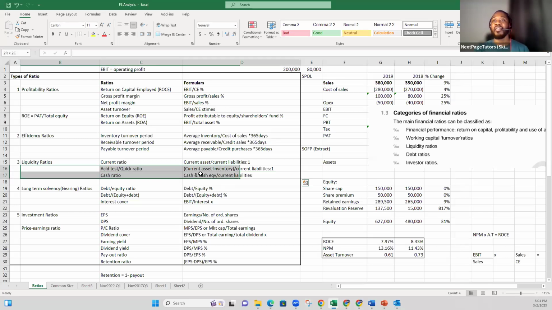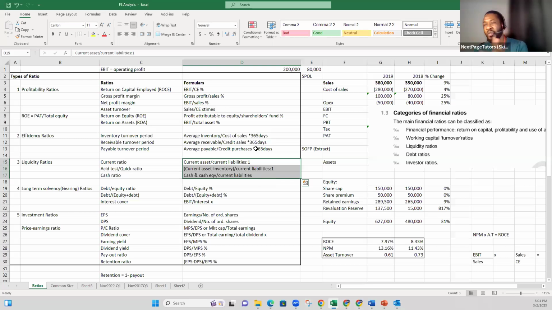Quick ratio is looking at very quick assets, like the money you have in bank plus the receivable you have out there, or any other short-term asset other than inventory, right? While current ratio is looking at your entire current asset, including inventory, divided by current liability. You express it in ratio 1, and then when we come back, we'll still talk about interpreting this as well, and then we'll look at questions also.